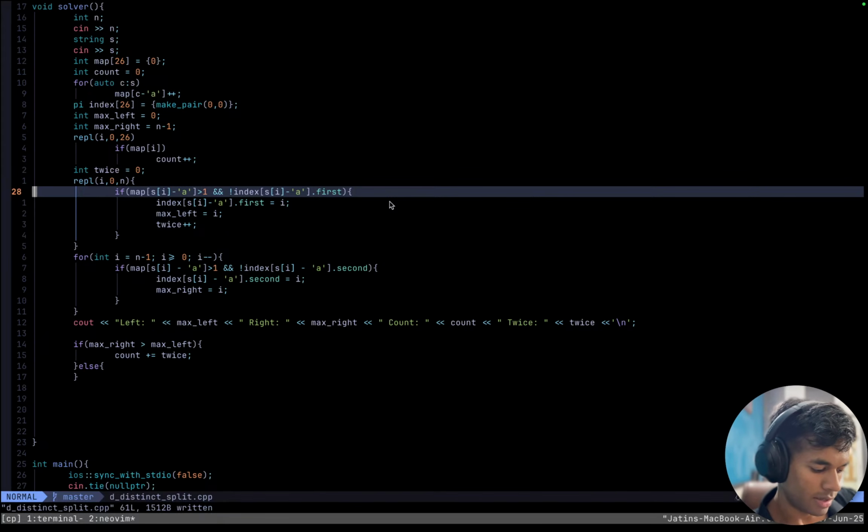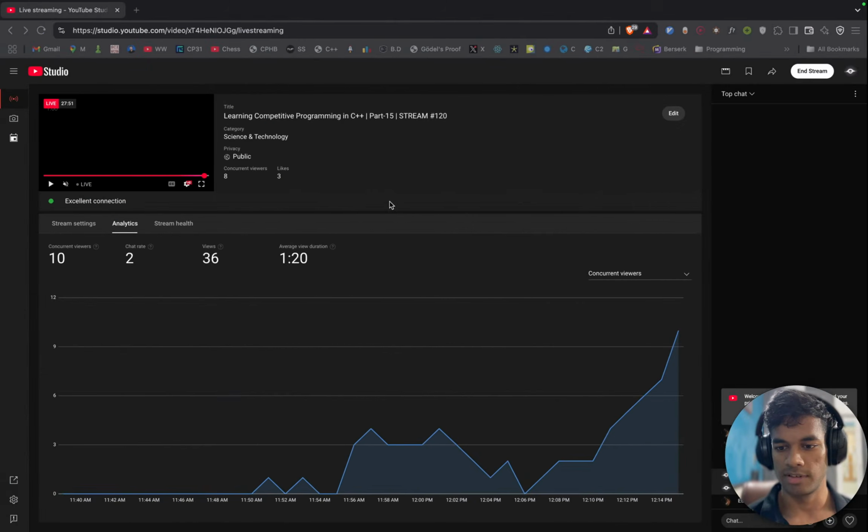Yes, I'm getting the character minus A to get its index, that is basically my hash function of map. If it is greater than 1, do all of these things, and not index first should be equal to 0. Then make index as I minus 1, minus A first equal to I. Does not make sense. Why is it not working?